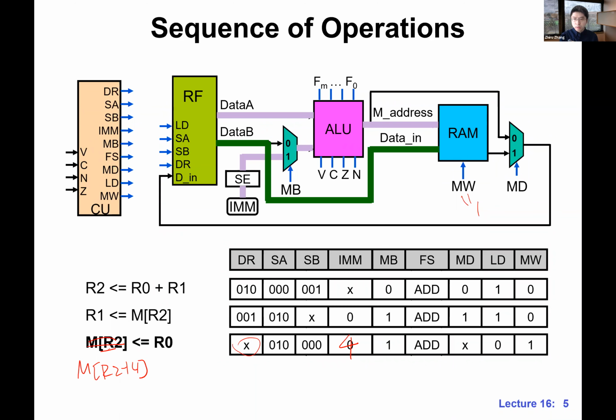There's another question. Amanda's asking, can load and MW both be 1? Very good question. We talked about this briefly last time. In our 2300 microprocessor architecture, we don't allow that. This is not something that our instruction can support. We don't allow writing both to memory and register. In most architectures, this is not allowed. But this is a good question. Usually we either write to the memory or we write back to the RF. All right, any more questions?